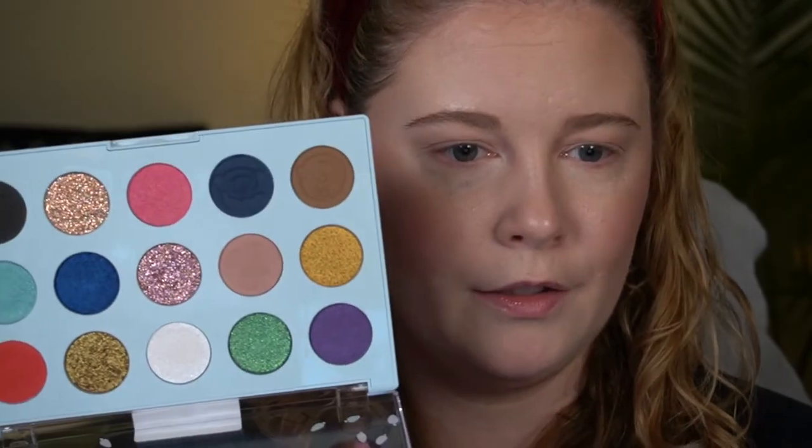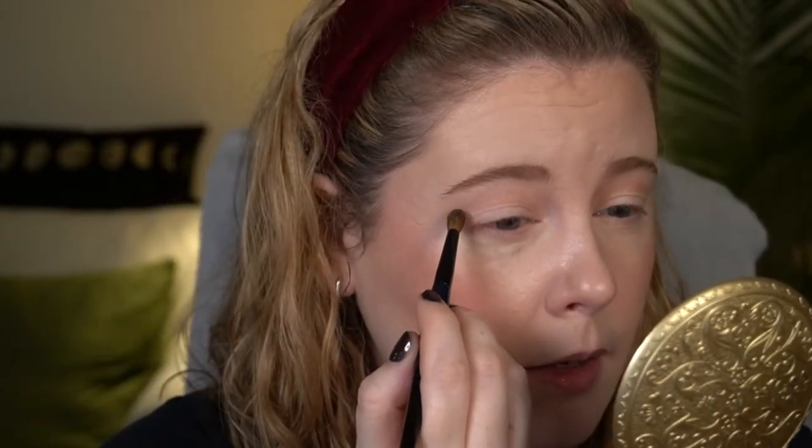Okay, so we're starting to add some dimension. I do set my under eyes, but I find that taking a little bit of a transition color like this and running it underneath helps to prevent some creasing, and you can see probably a tiny bit of creasing there. It also adds dimension to the eye look. So we're not going for subtle today. Okay, and then I'm just gonna call it the Lucy shade, that matte dark blue, and go back for my mini booster and see how we go with this.